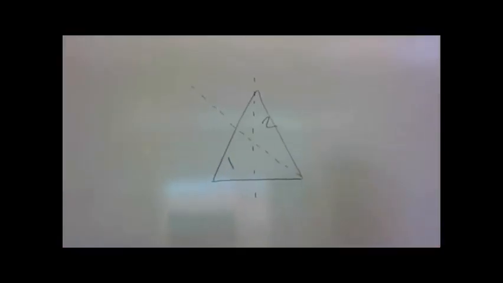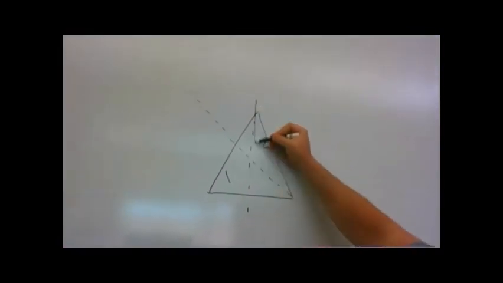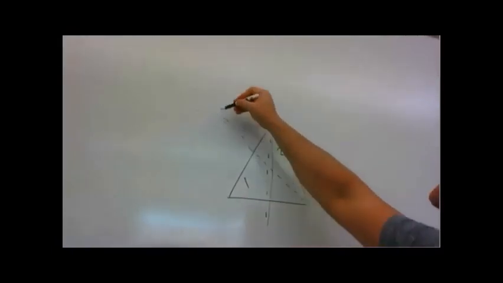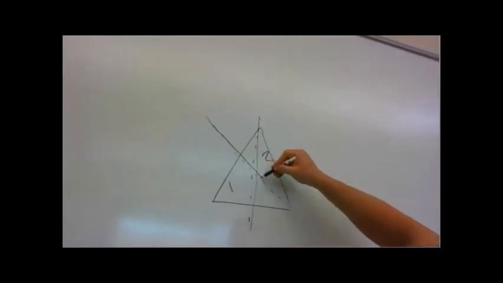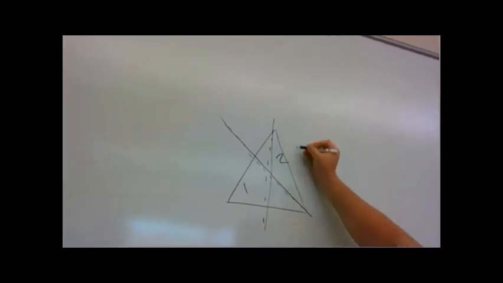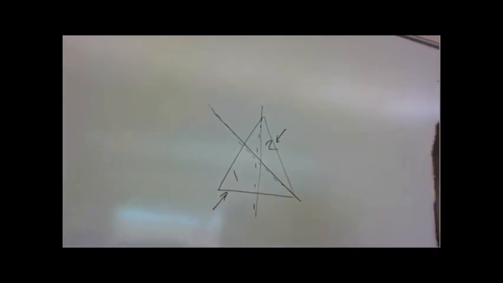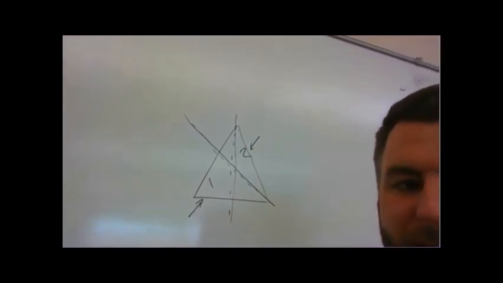I'll zoom in a little bit for you guys. So if I draw a line down the middle, they are the same on this side and this side. But if I draw this line down this middle, this side over here is not going to equal this side over here, so it can't be symmetrical, right?